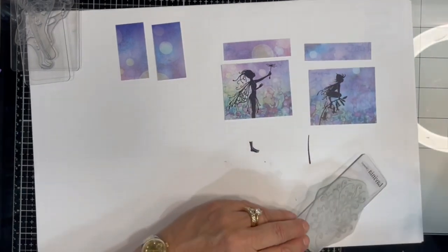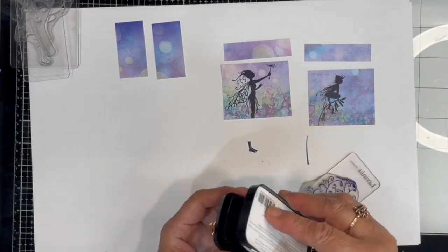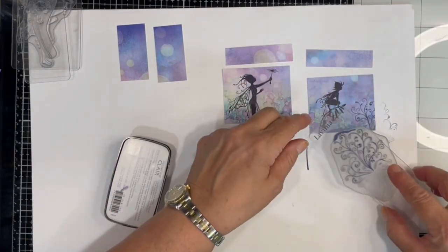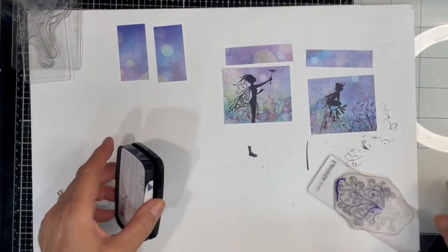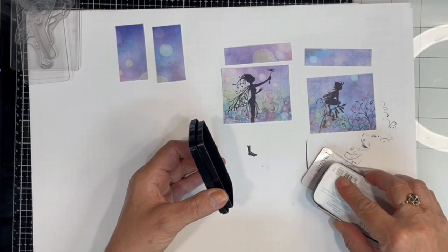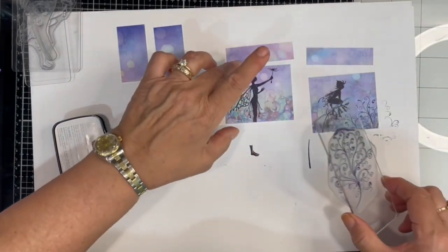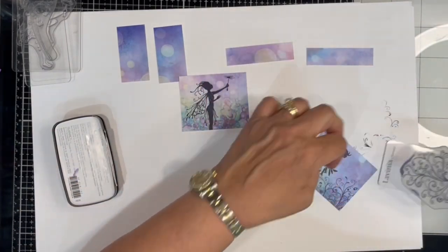Fantasia, I'm going to use the Mystic Swirl stamp. And I'm going to just use the edges of this stamp just to put a little interest, a little design there. And I think that works out beautifully. This is one of my favorite stamps because not only can you use it as the entire stamp, but you can just use parts of it to fill in. And even on envelopes, this looks great.